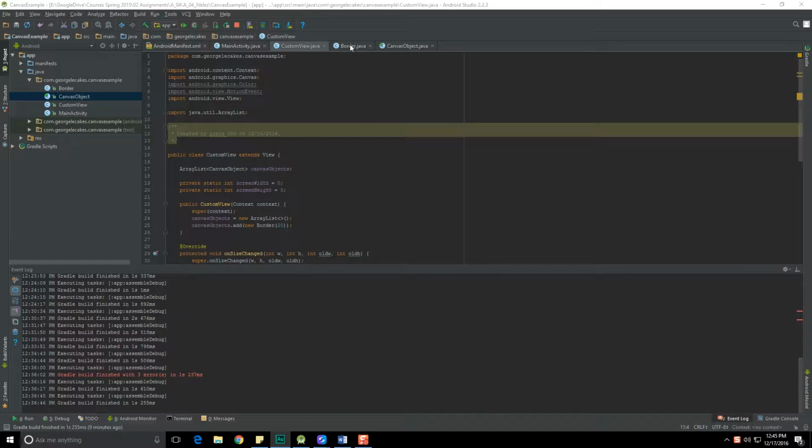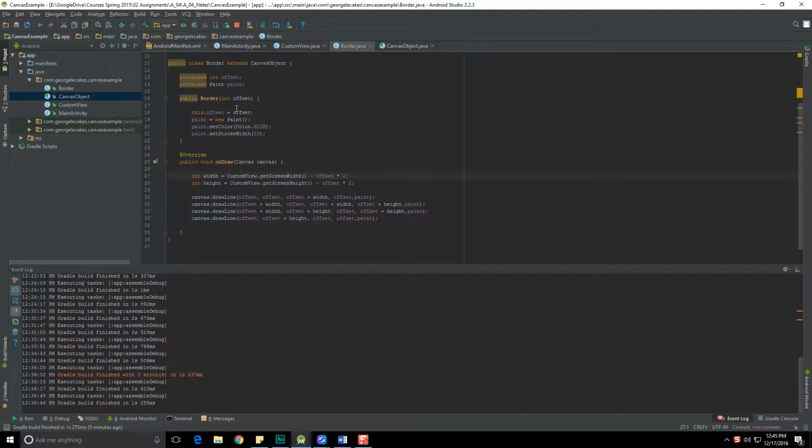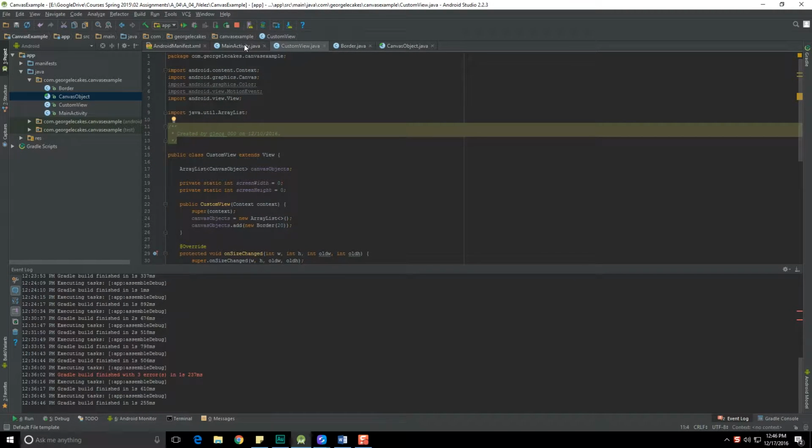In the last video we left off where we created a border class where we just drew a static element all around the area. We're now going to add time to our application, which is going to allow us to use things such as speed to update our views, or I should say canvas objects on the screen. So first, let's go ahead and add time.